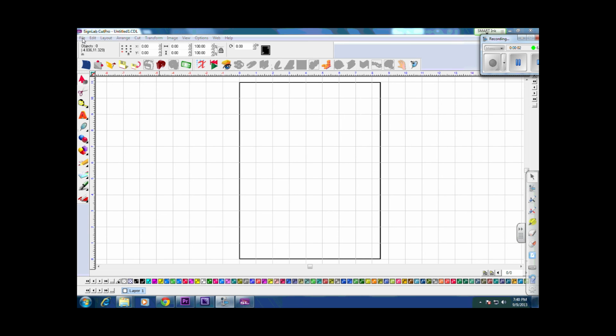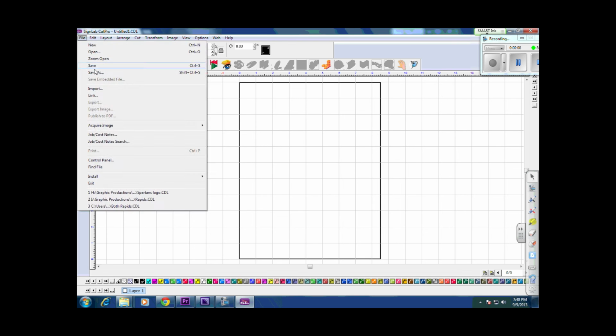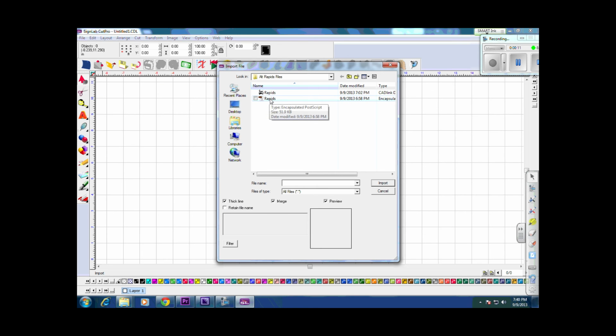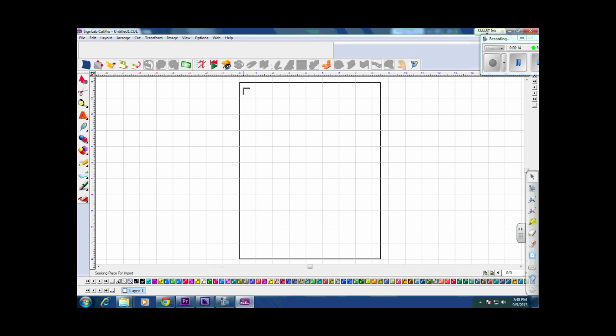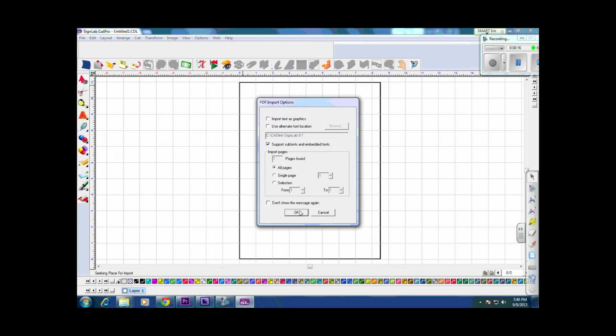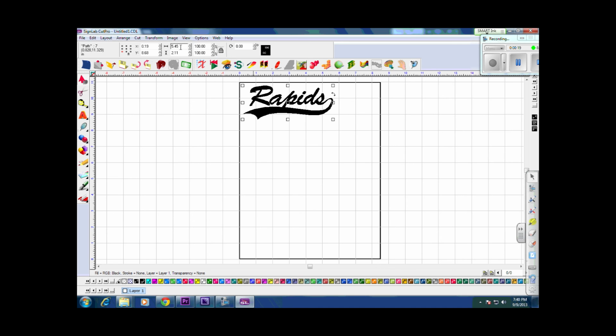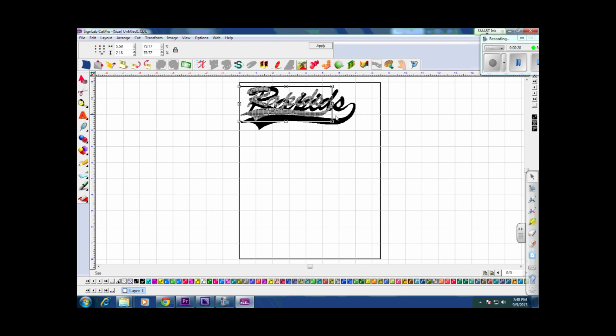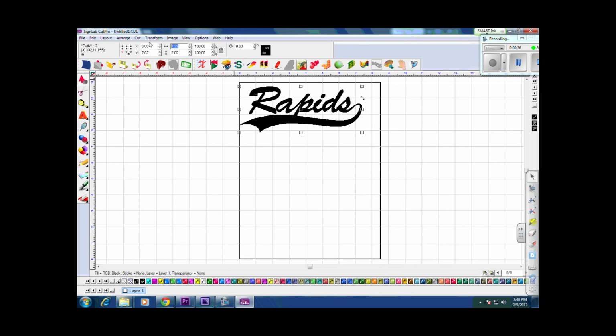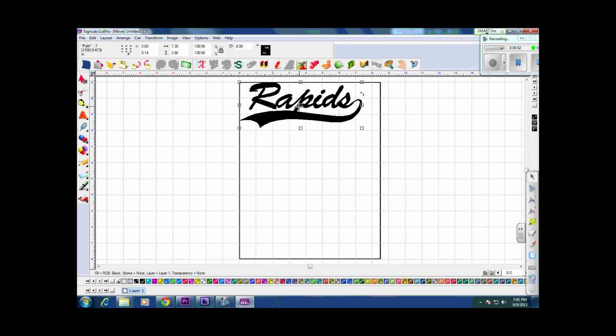Once you're done with the Spartans logo, you can click on File New, then File, Import, and find the Rapids logo and import it. You can also stretch that out to 7 inches and hit enter. Or you can click and drag these until it reads around 7 inches. But this is the most precise way to do it. So I'm going to hit 7 and enter. Then I'm going to click and drag to the upper left.